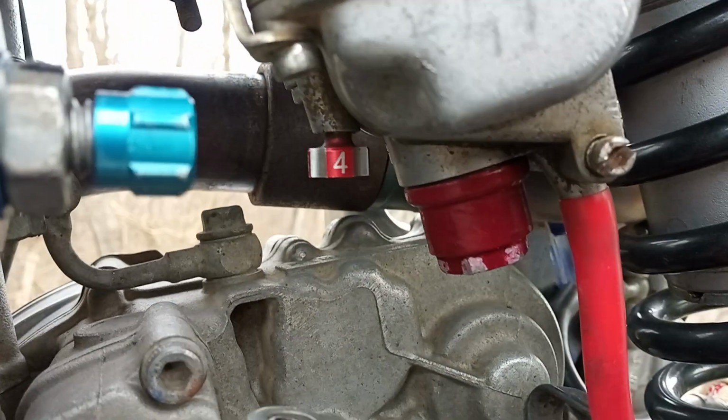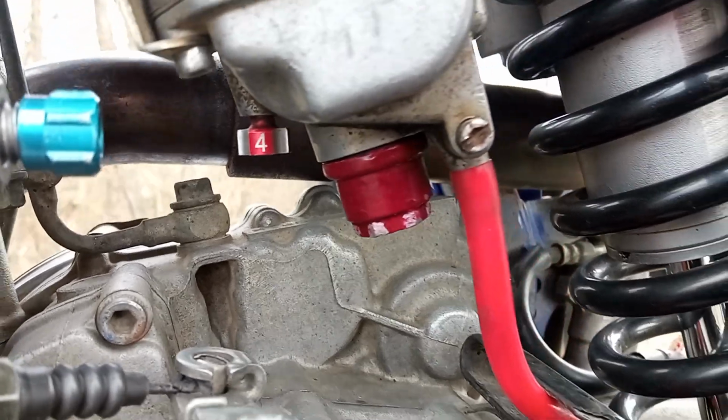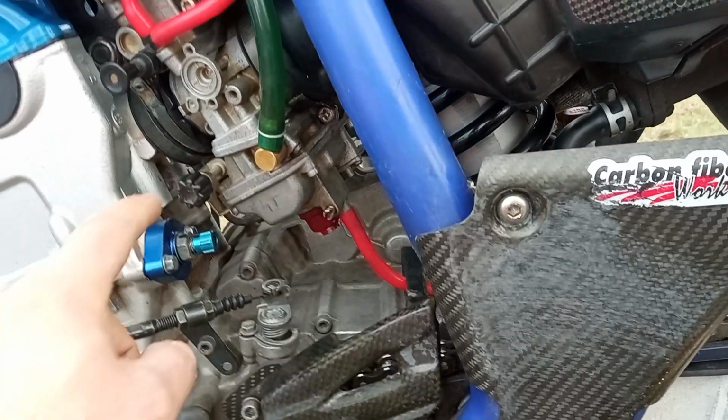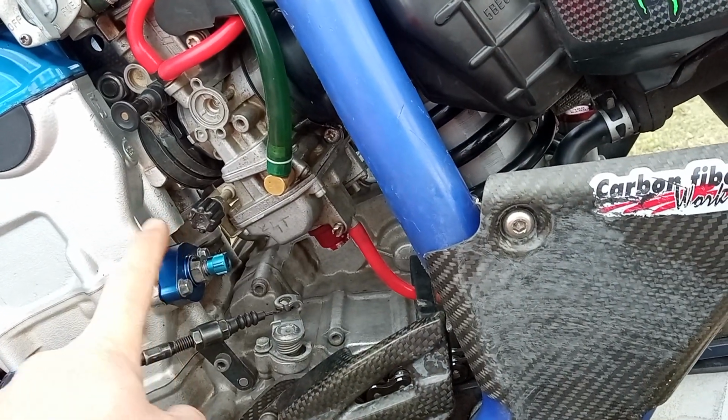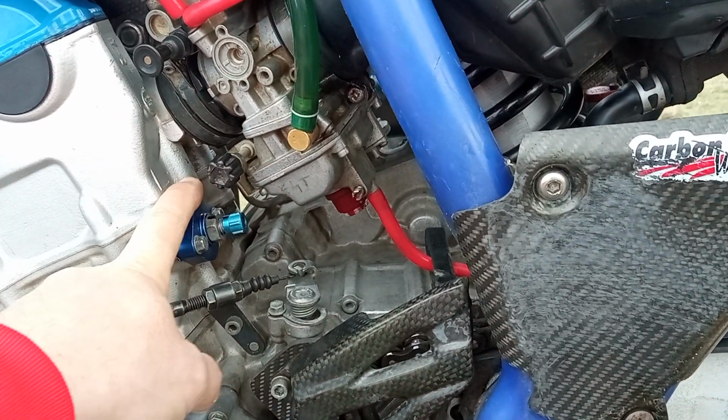The fuel screw, the pilot's fuel screw, is also Scar brand. The timing chain tensioner is a manual one. It's from APE. I don't know how to pronounce it correctly.